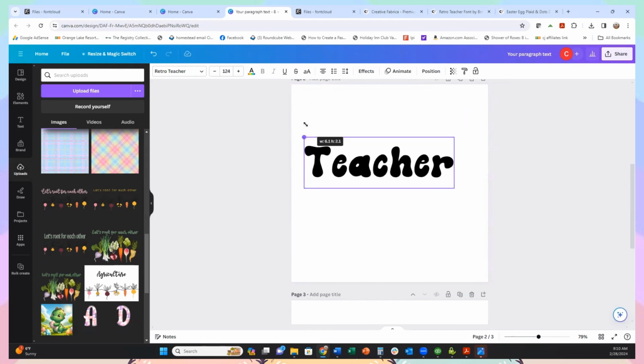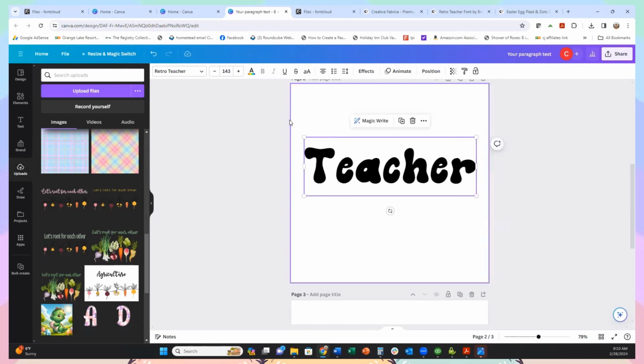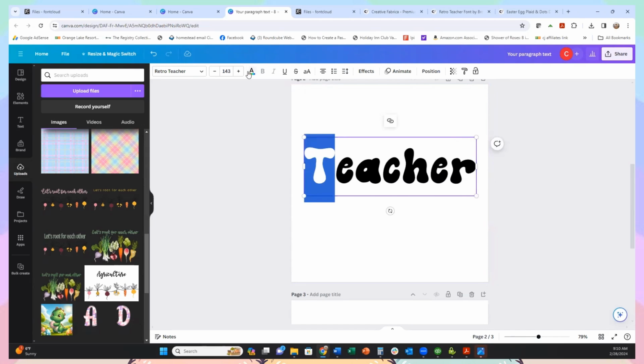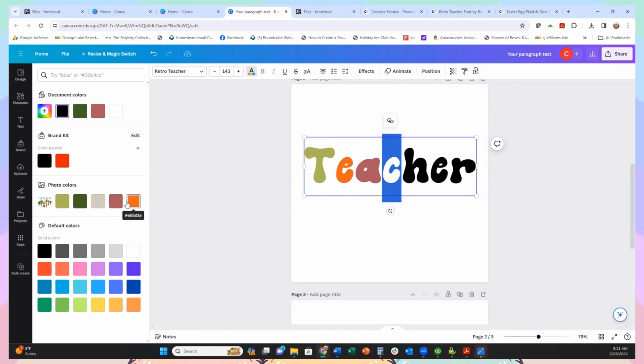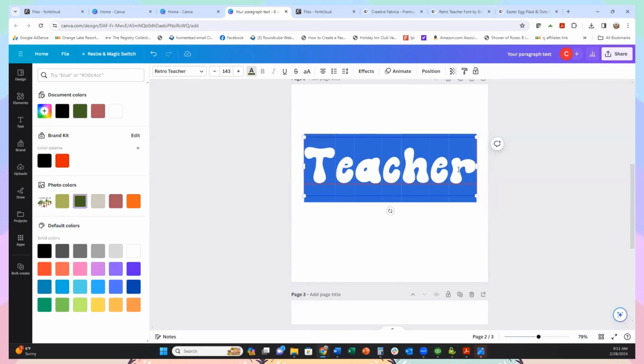So I'm going to make this bigger, this teacher, and I'm going to start changing the color of these letters. So I'm going to change each one of them to a little bit different, just playing around here. No rhyme or reason. I just want to change these a little bit. Let's see, I got the T there. So let's do this one again. H with the orange, E with this mauve color, and the R, I will go with this other green. Actually, I'll make this one the other green. And then I'll go back to the light green on this one.